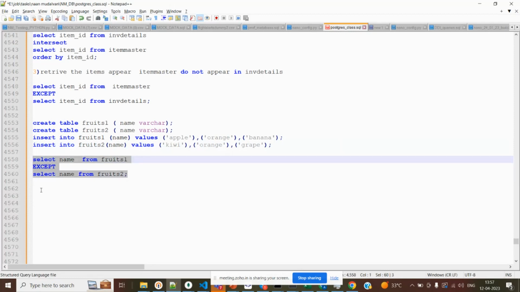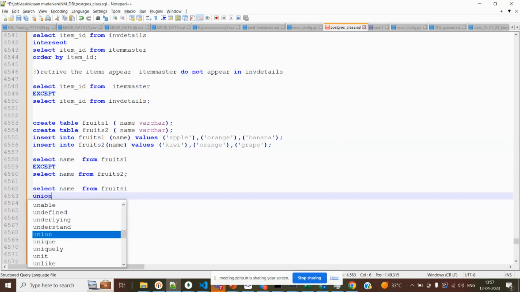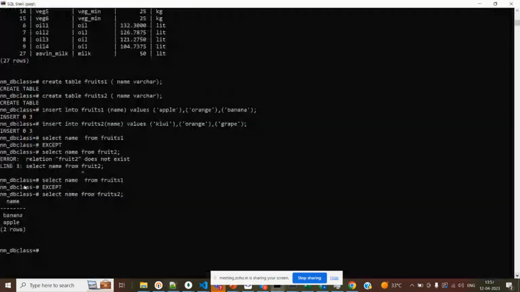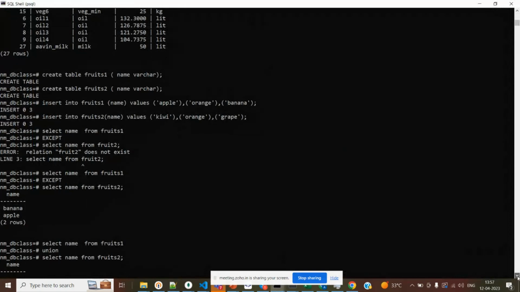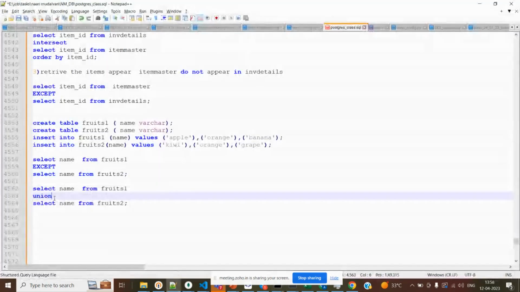So we can try doing the union. What the union will do is bring all the common things present inside. See apple, orange, banana; see apple, orange. Banana is not repeating. We have already seen the difference between union and union all.